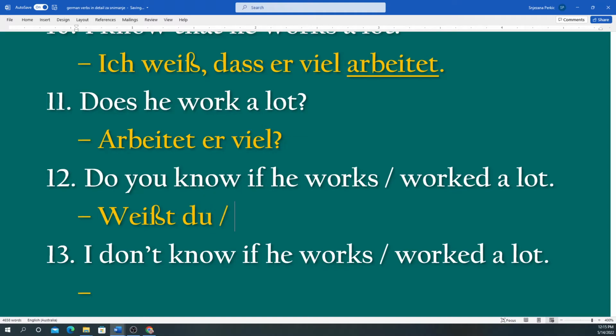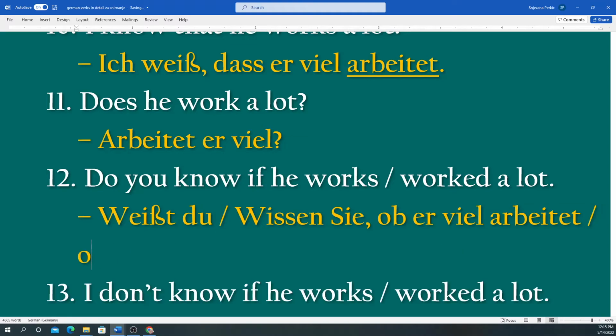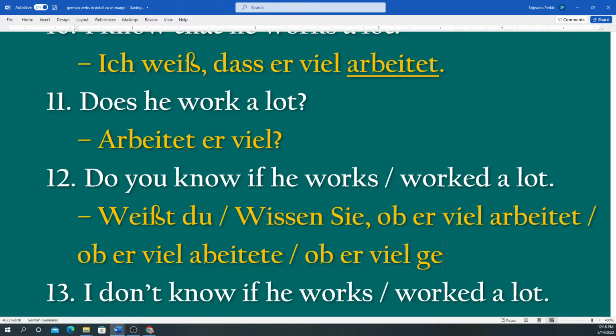Weißt du, oder polite form, wissen Sie, if he works, ob er viel arbeitet, or in the past tense, ob er viel arbeitete. Oder ob er viel gearbeitet hat.